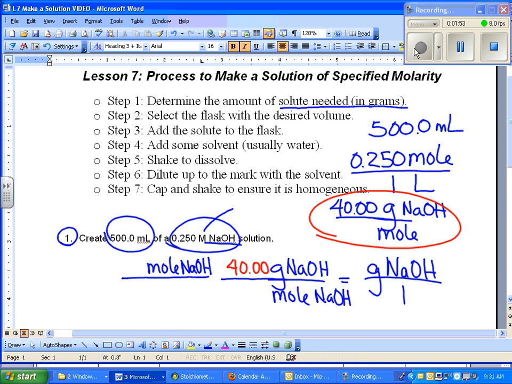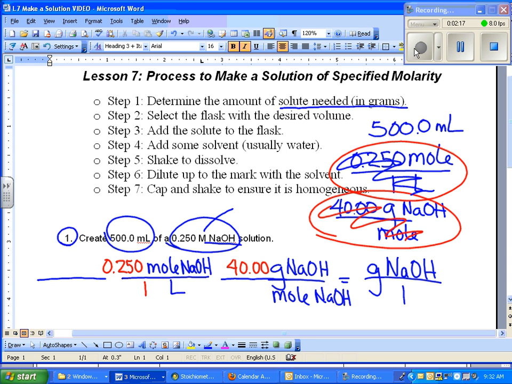So I'm going to put moles of sodium hydroxide up on top. Then I'm going to start looking for my choices, and I can't use this one. So the only one that has moles in it is this one. So I will use 0.250 moles of sodium hydroxide per liter. Remember, that's per 1 liter. Okay? Now I've used that information. If you'll notice, what I've canceled is the moles of sodium hydroxide, but I picked up a liter on the denominator, so I need to cancel that one out.